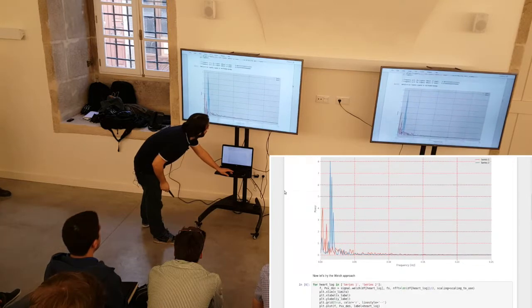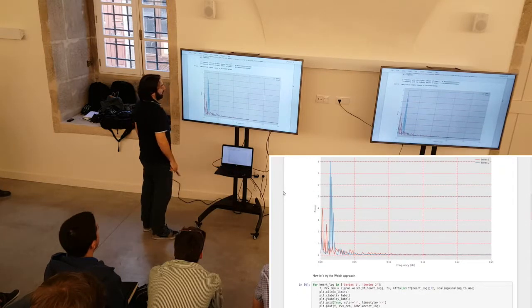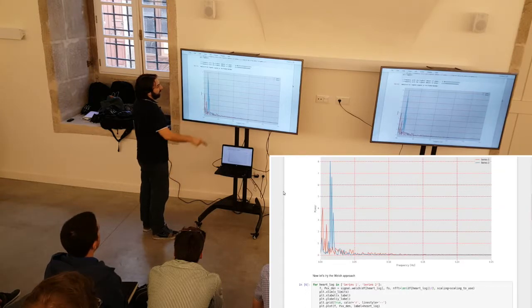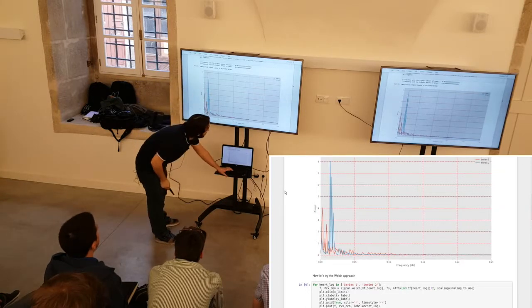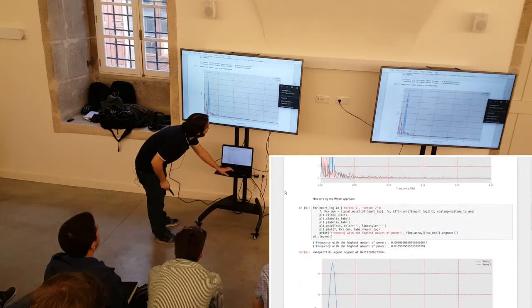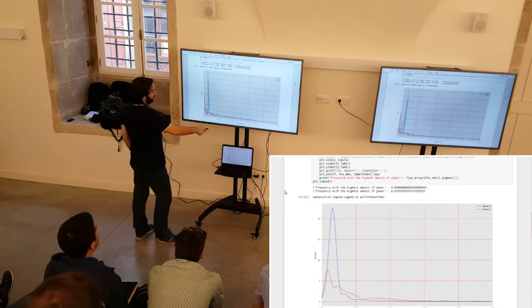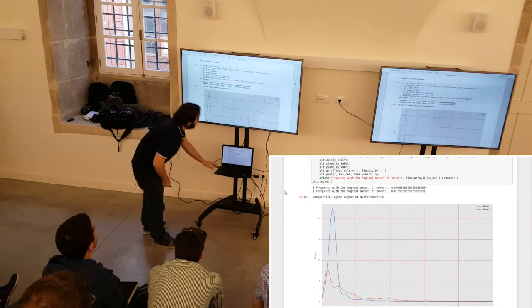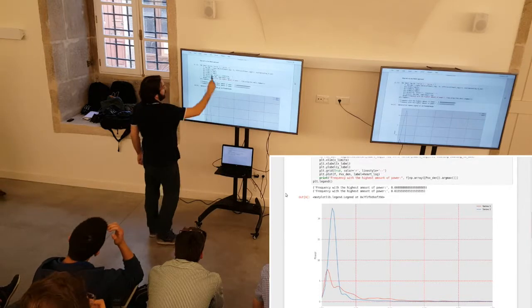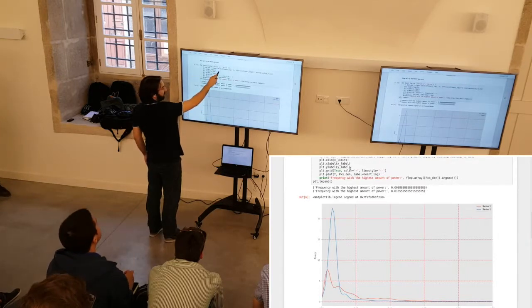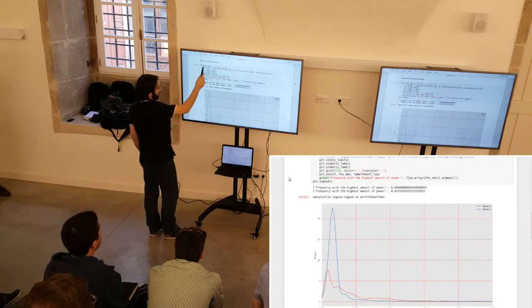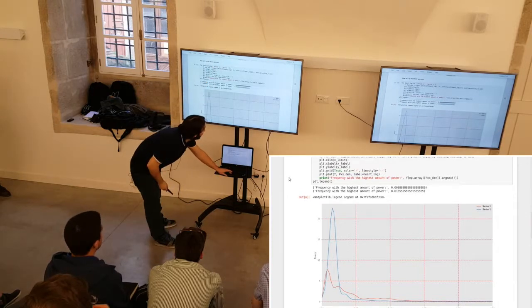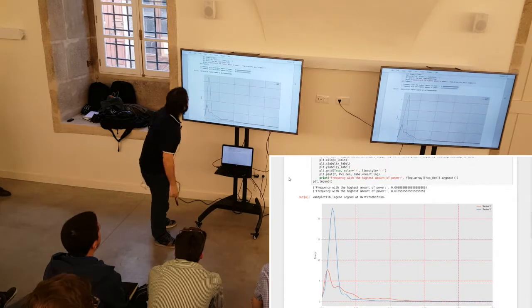Here we have the frequency domain representation of these signals. This is one approach to compute this. There's another one we can use, which is the Welch approach, where you just call a different function. The other one you called periodogram, now you call Welch, and it's pretty much the same code. It looks like this now, so it's a smoother result.